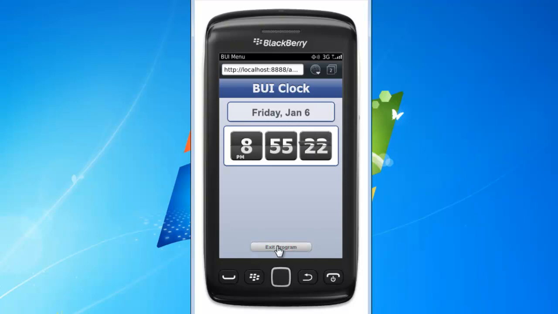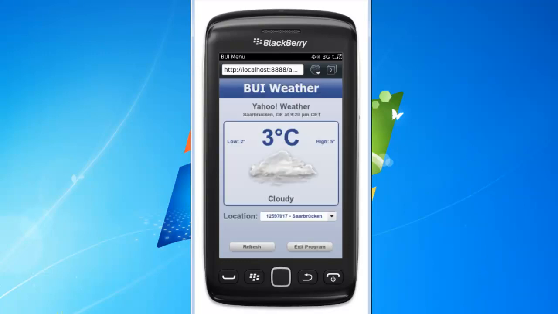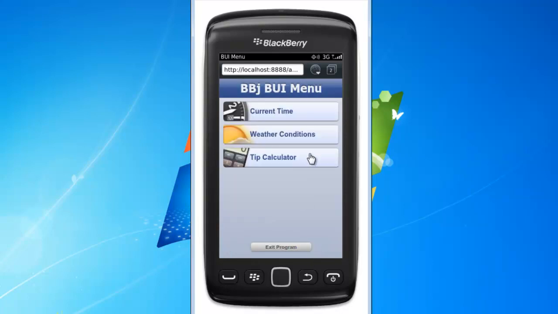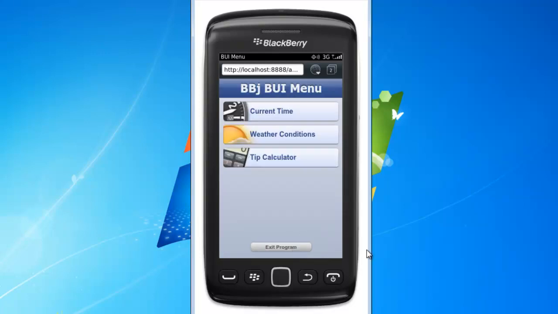After we're done with the newly launched utility, we tap the exit button, which relaunches the main menu app once again. This same sequence can be repeated over and over again. The menu app S-calls a utility before exiting, and the utility program S-calls the menu app before it exits. This way they are all chained together and provide a unified user experience.